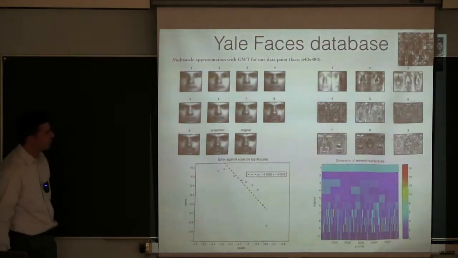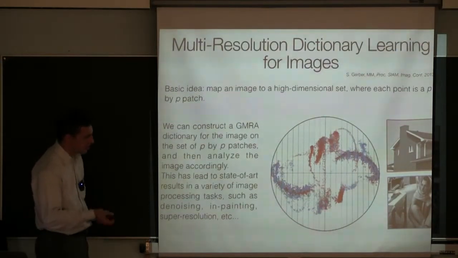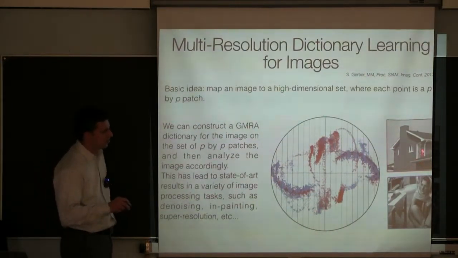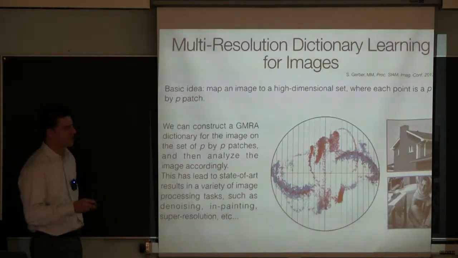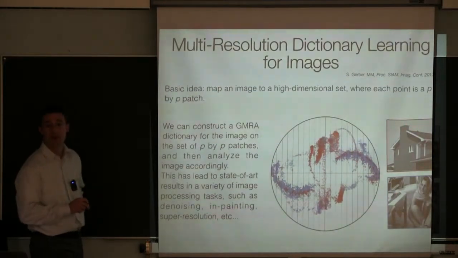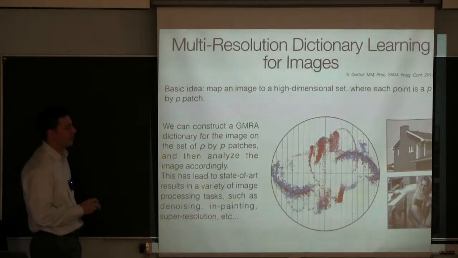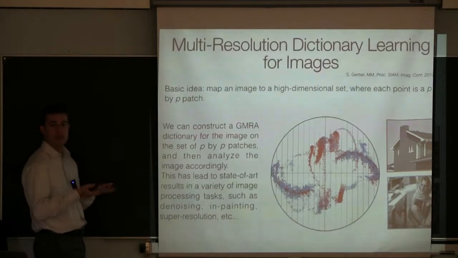So what about patches? People have been looking at patches of images for a while and use them in a lot of signal processing tasks. So you have a picture, you fix a value of small p, maybe 8 or 16, and you extract all pieces of the picture in squares p by p. That's what are called patches. And so you can do it from this image. You get a point cloud. Now this image becomes a point cloud in p square dimensions.